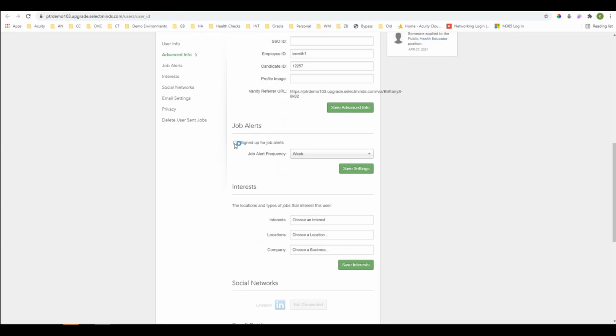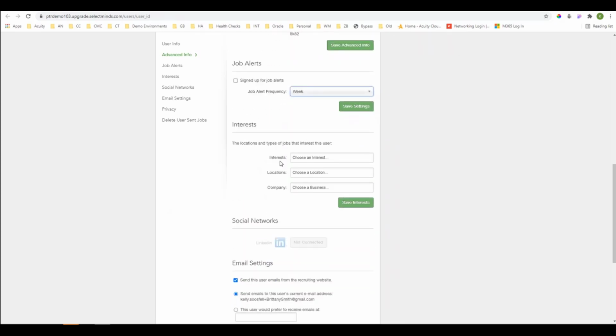So if you sign up for job alerts, they can select whether they want to receive them daily, weekly, or monthly. And then they can click Save. They would also want to provide their OLF, or areas of interest, so that the job alerts can be delivered correctly based on their interests.